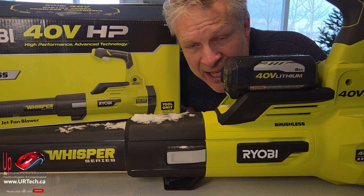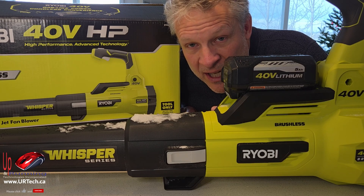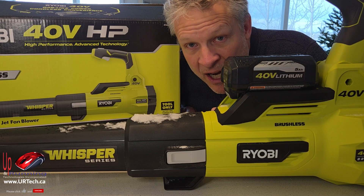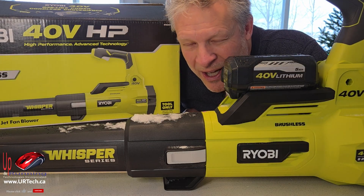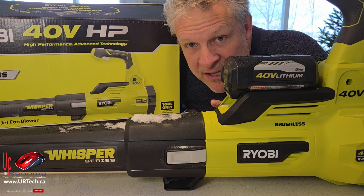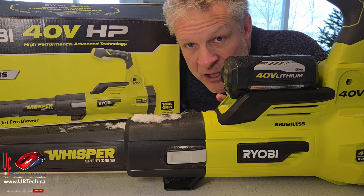Now here's the other big problem with it — it's heavy. I don't mean like I can't carry it, but I'm a 210 pound, six foot tall man who's used to working with tools. After about five minutes of using this, especially having to press the turbo button down, I could feel it in my forearm and had to switch arms. There's no way my sweetie can handle this thing — she's 110 pounds, five foot five, and it's just not going to be appropriate for her. It's just going to be too heavy.